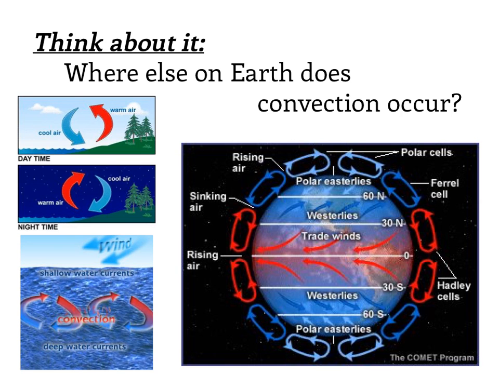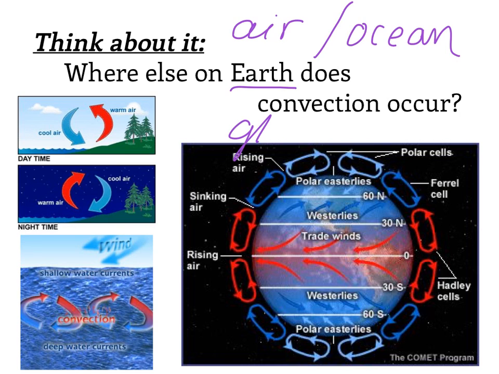So let's think about, on the right-hand side there, other areas on Earth where convection is happening. And we talked a lot about this in our climate unit, seeing this happen both in the air and the atmosphere or the ocean or water. Both of those materials are able to quickly change density and therefore move or have a flow to them because of those changes. So we see here some global winds are happening because of convection, right? We have warm rising here at the equator, sinking here at the poles.